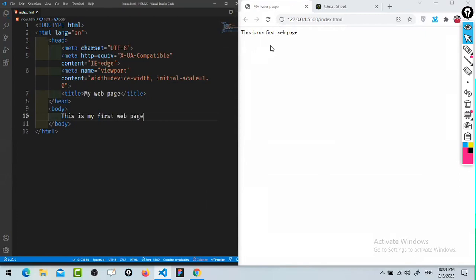I'm going to save it. And here we are able to display that text, whatever we have written in between body. So whatever you want to display on the page, you have to write inside body only. And whatever you are writing inside head will not be visible on the web page.